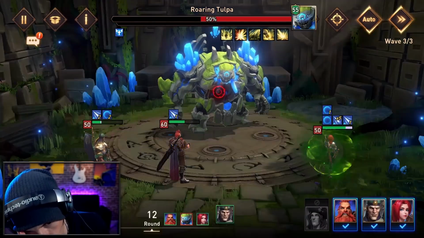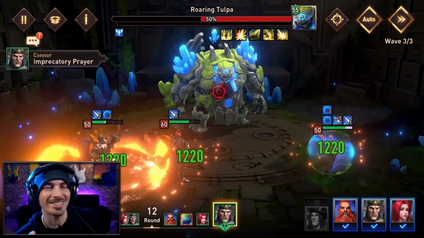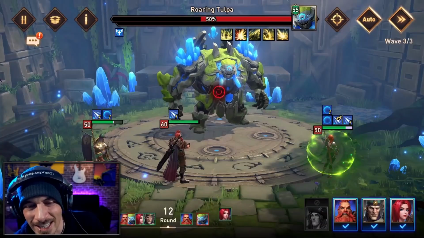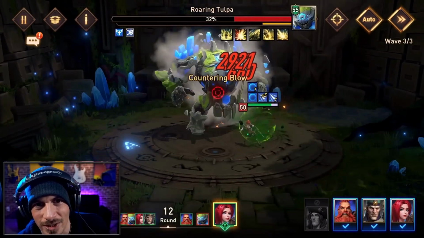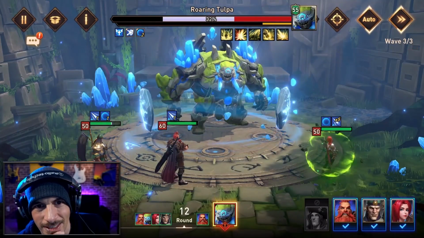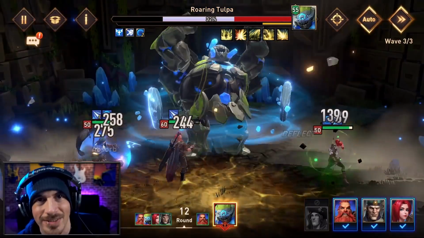I stupidly brought a water unit into here first. If you guys see the Joseph, I'm like, yeah, this guy should be good here. It's like, he's got a defense buff, right? And I'm like, yeah, this should be good. Do we actually land a defense break? Nice. That was sarcasm.